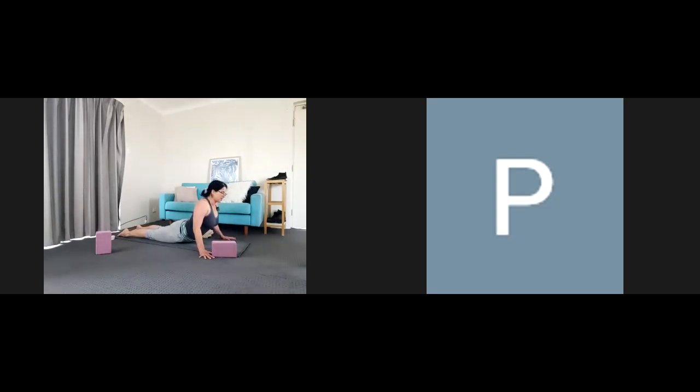Bring your elbows in towards your ribs. Squeeze your shoulder blades together. Allow your spine to relax and lengthen, bringing space between your hips and your armpits. Exhale and lower back down. Slide your hands next to your body. Tuck your toes under and push yourself back to downward dog.